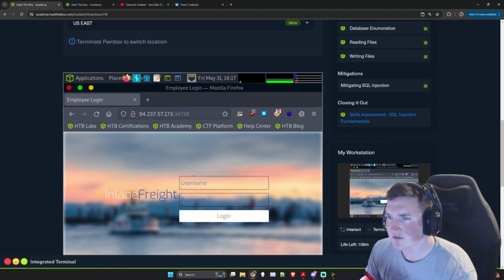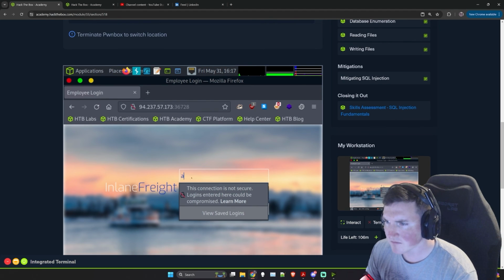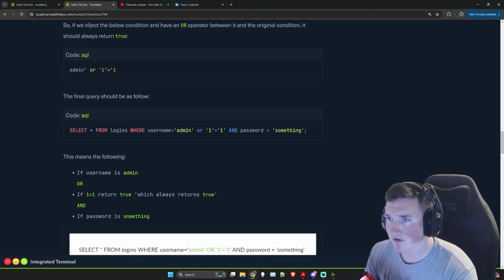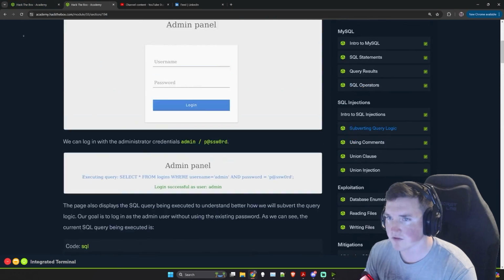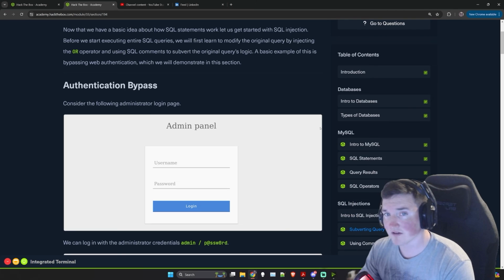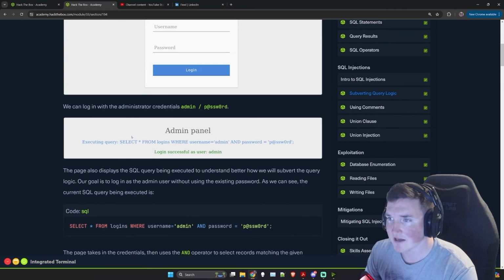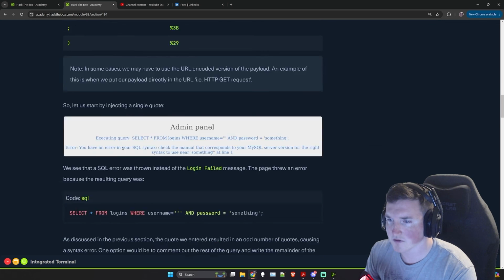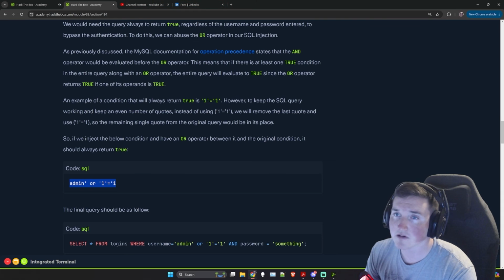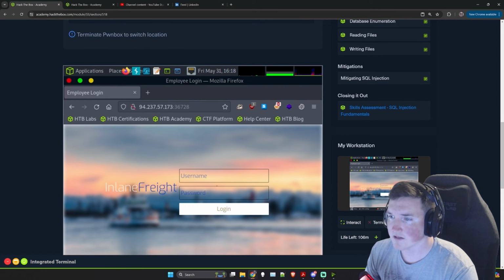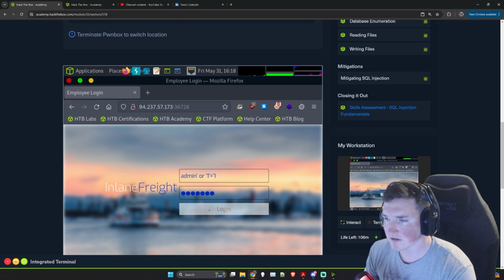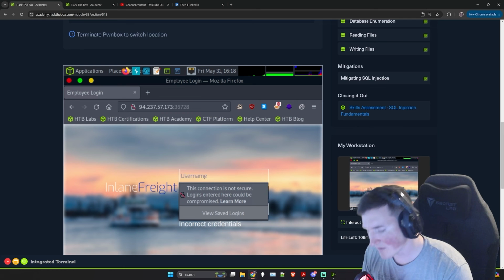So here we go. First thing, we see the username, we see a password. 90% likely we have to try and bypass this, right? That's the first step. That's why I brought this up. You can see up here, authentication bypass, so we're just going to follow along, right? It's that simple. Sometimes we're going to do what they said. So we go down to right here and try and put this in. Let's see what happens. We say admin' or 1=1, password. Oh, it didn't work. Okay, let's see what we're looking at.